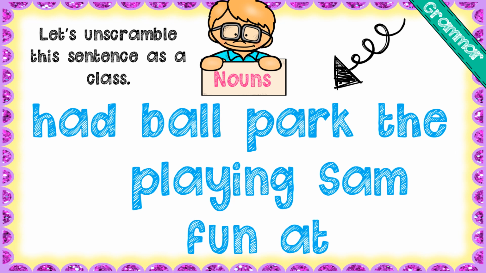So do we have a person, place, thing, or idea in this group of words? We have ball, which is a thing. We have park, which is a place. We have Sam, which is a person. Now here we've got a big hint. Our big hint is a capitalized word. So we automatically know that we're going to put Sam at the front. But if you look at the word ball, is there really a good predicate or a really good verb that could go with ball? Ball playing, ball had playing. No, so we know we've kind of got to go with Sam.